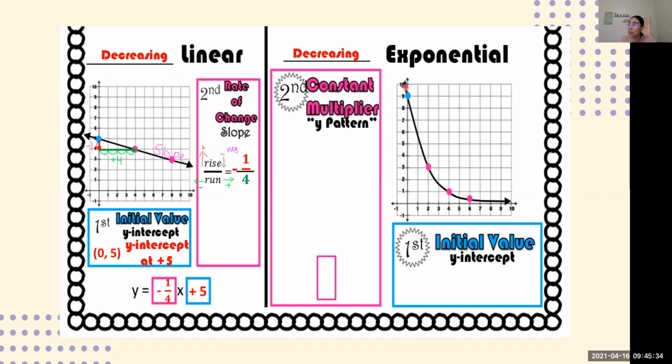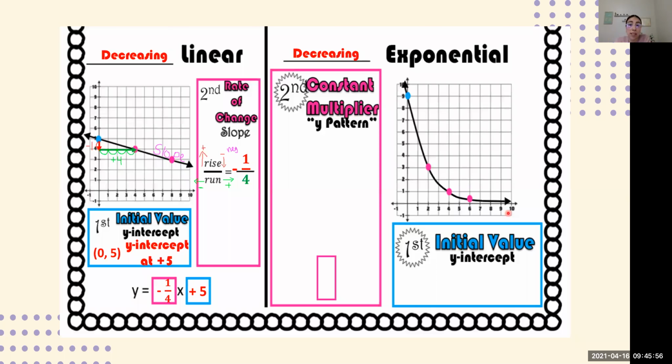When you read a graph, start on the left side. This is the left side. It's coming down. So that is a decreasing exponential function. So when you know it's a decreasing exponential function, when it's coming down, it does have that multiplication pattern, but it's the division pattern.